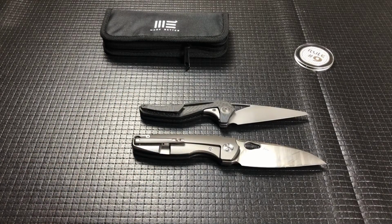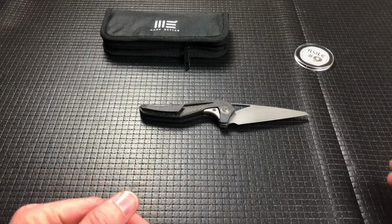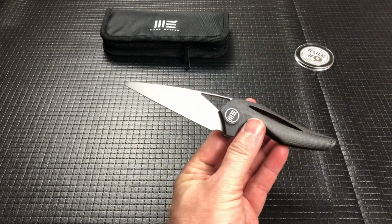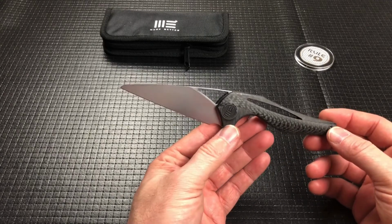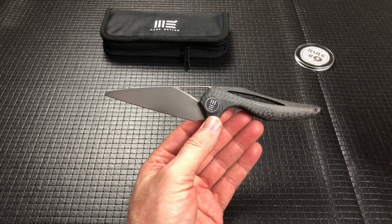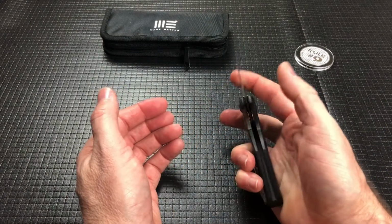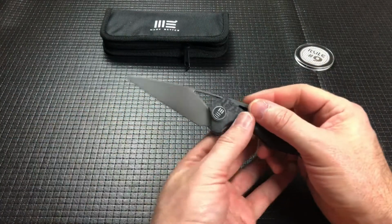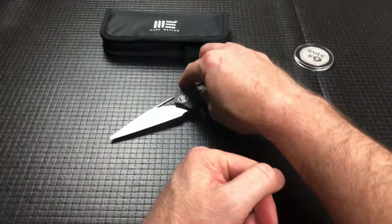Right about the same size. Totally different shape, totally different feel in the hand, totally different uses, but still very cool. Love the Tucson. The Wii, it's cool. It's not something I'm going to rush out and buy, but it might just be that funky enough one for you. So again, that's why I show pretty much everything out there to give you guys the option to see stuff that you may have never seen before. And this is something that I had not seen before.